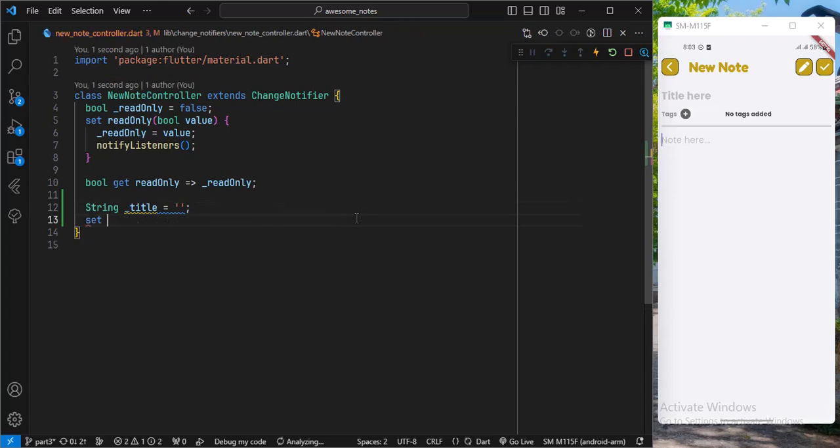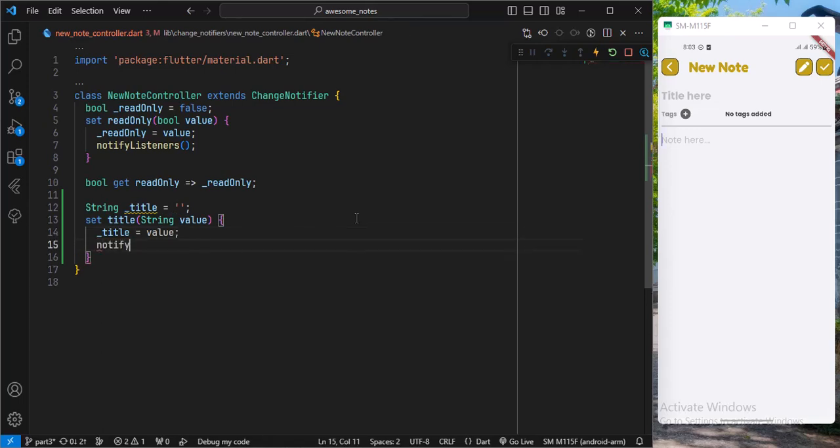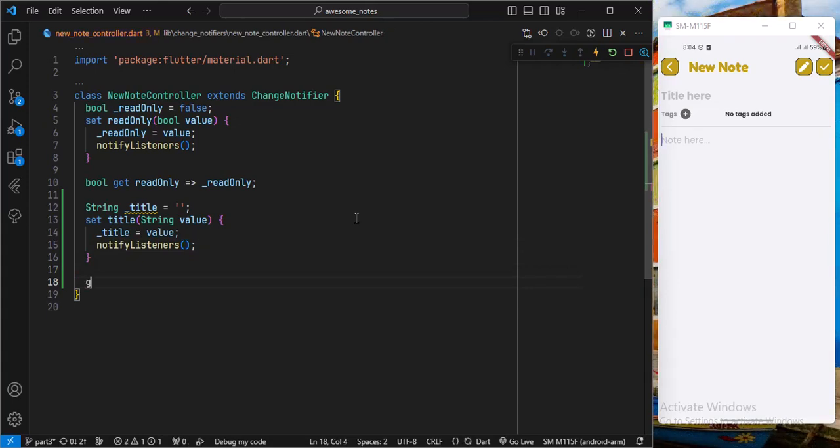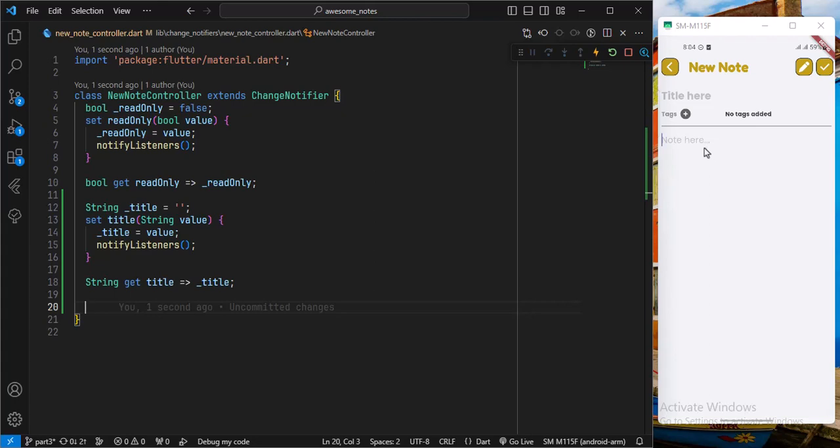So I'll say set title and then string value, and then title is going to be equal to value, and then I will notify the listeners. And then to get the title, I'll say string get title, and then I will return the title. And I want to do the same thing for the note content.